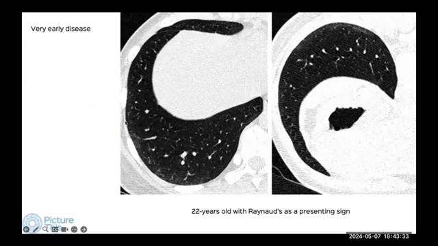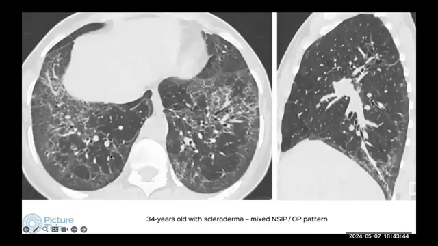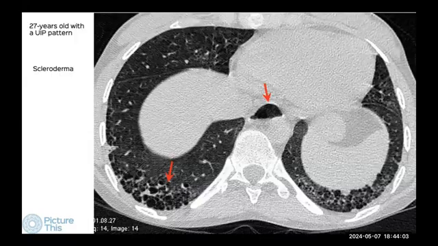So this is a very early scleroderma ILD where we see just subtle reticular opacities, but which are confirmed to be real on prone images. This is more advanced disease where we see subpleural sparing and spatial and temporal homogeneity. So there is an NSIP pattern, but you see these peribronchovascular lesions that also suggest an associated organizing pneumonia pattern. And very often in these patients, we see mixed patterns. So you have a mixed NSIP OP pattern here.